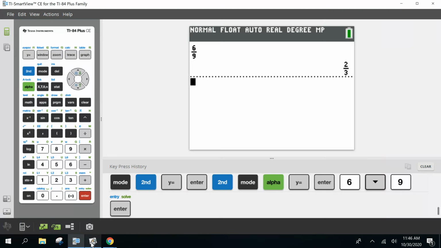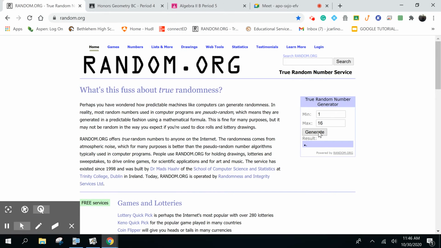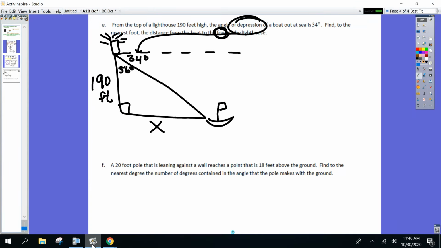Let's finish this off strong. You're going from 56 now, Isaiah. Always from the angle that's not 90. What's the x, the side we need to find? Is that opposite, adjacent, or the hypotenuse in the diagram for 56? Opposite. So I'm going to put an O there. And then how about the 190? All you got is hypotenuse and adjacent left to 56. Adjacent. Good job.